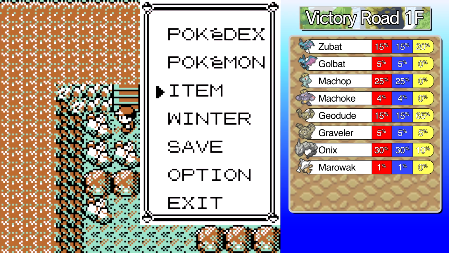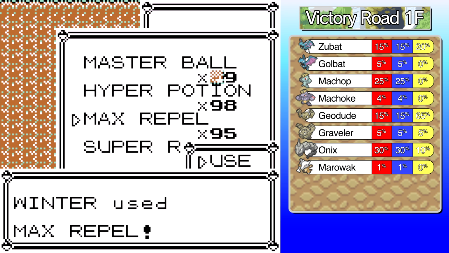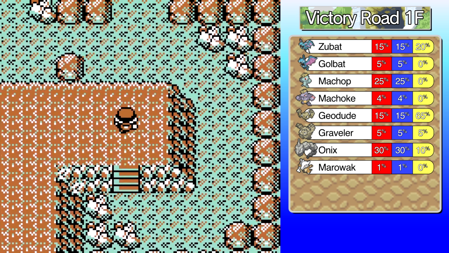Repel's effect wore off. Yippee! Love having to spray a new one every few seconds, without the option to just do it in that text box.